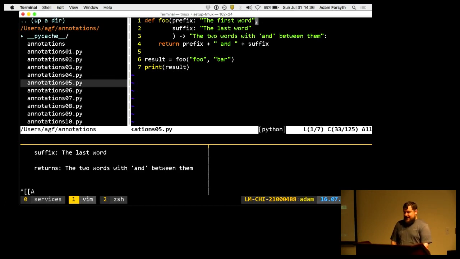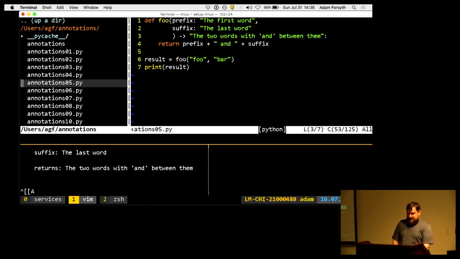And it doesn't have to be a string. And then you stick a comma, and then you do the same thing for the next one. You put a colon and then whatever you want there. And then you close your parentheses just like usual. And then you put in a little arrow, rocket, whatever you want to call it. And another, whatever you want. And then a colon, just like at the end of every function definition.